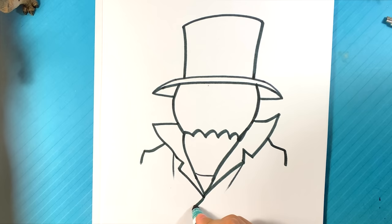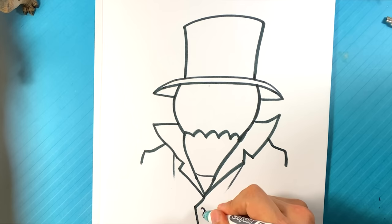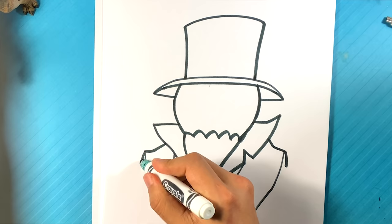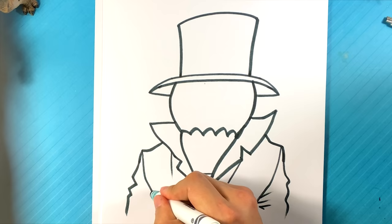Gonna pull a line here in, down over here for kind of where the blazer or whatever you call it, the jacket buttons up. I might even put like a button right here. Kind of brings the whole thing together, you know? Line over here, for kind of where it's sewn in from the seam. And right here, I'm gonna put some lines right there for the side of the actual jacket. May throw some fold lines in here.